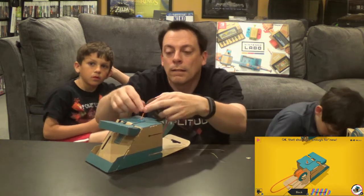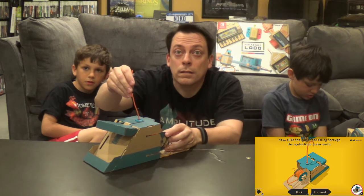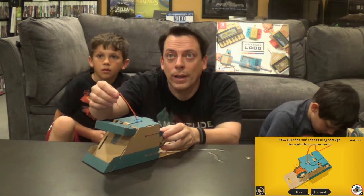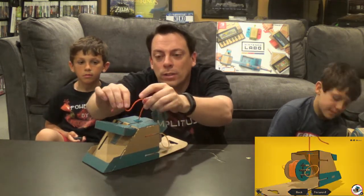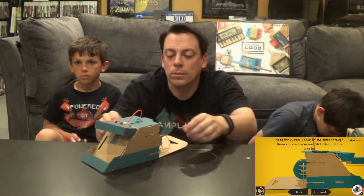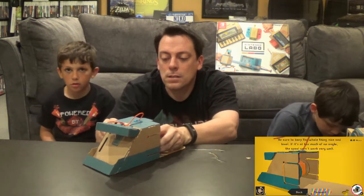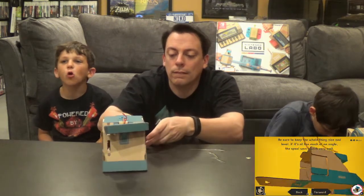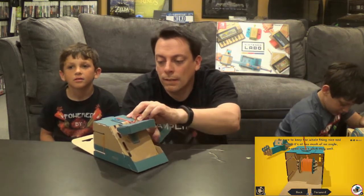Okay. Got it. Then you make the knot up. Curve. Where's it going? How do I curve it like that in the middle of the air? I can't do that. What in the world? Alright, now what? Poke the rubber bands. Hey Gabe, you know that's impossible to do in real life. I'm hooking the rubber bands.